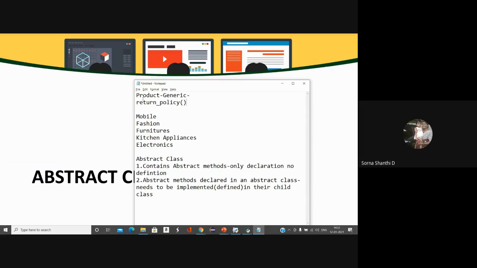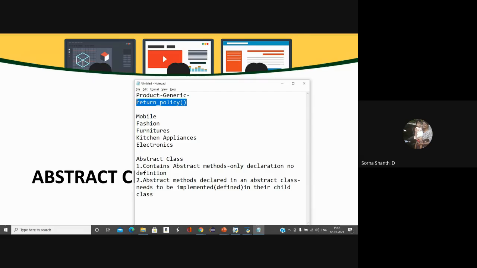ஸோ நான் ஜெனரிக்கா ரிட்டர்ன் பாலிசி அப்படின்ற ஒரு மெத்தட ப்ராடக்ட்ல டிஃபைன் பண்ணிட்டேனா, அதுக்கு என்ன அர்த்தம்? நீ எத்தனை புது ப்ராடக்ட்ட நீ இன்ட்ரோடியூஸ் பண்ணாலும், அந்த எல்லா ப்ராடக்ட்டுமே கண்டிப்பா இந்த ரிட்டர்ன் பாலிசிய டிஃபைன் பண்ணியிருக்கணும். Is it correct? Hope I'm understandable. We are trying to connect it with a real world example. Any product you put into Flipkart, that product obviously needs a return policy. A return policy needs to be defined. Return policy இல்லாம எந்த ப்ராடக்ட்டையுமே உங்களால Flipkart குள்ள லான்ச் பண்ண முடியாது. Just giving you one simple example.